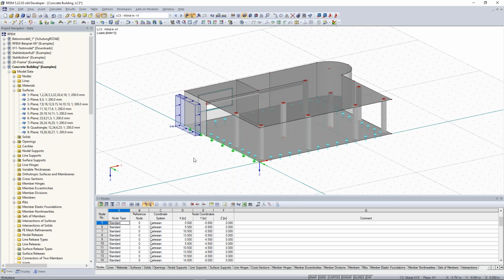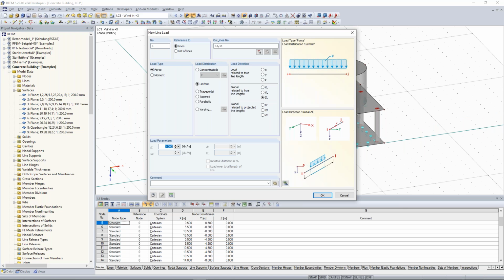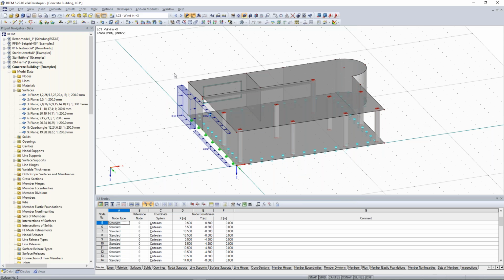And now, because we have now surfaces, I have to use line loads. And here I enter the value of 0.65, choose the right direction, XL, and click on OK. So that was the compression side.